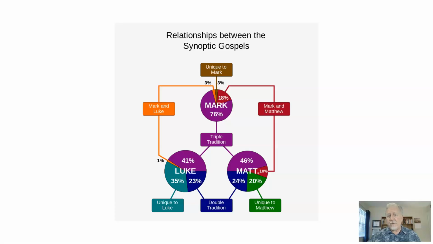So the relationship to the synoptic gospels: the word synoptic refers to the fact that all 3 gospels, particularly Matthew, Mark, and Luke, have similar content. They look at the life and ministry of Jesus in a similar way. And so the question is, was there information behind the scenes that all of them accessed? Was Mark written first and then Matthew and Luke, with Mark in mind, added some or looked at some of that material from a unique perspective?